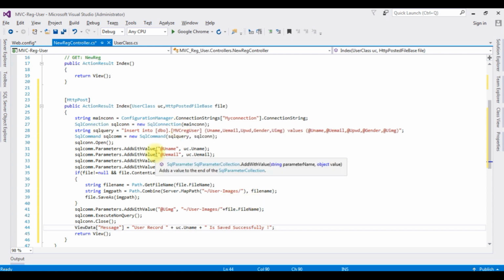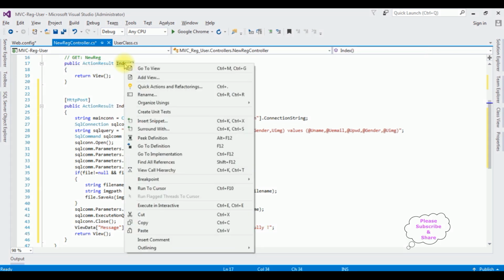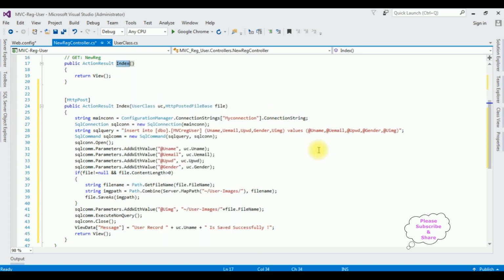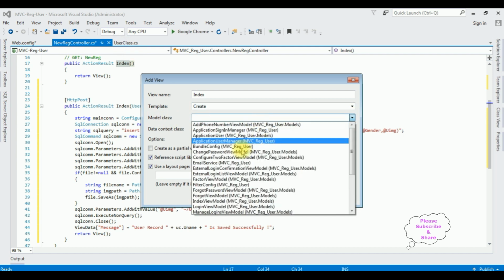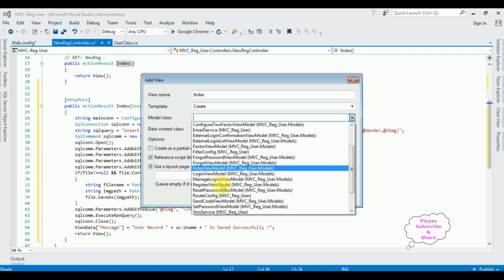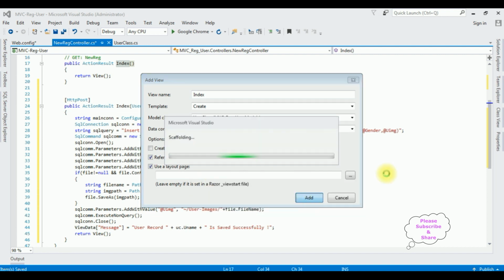Now we need the index view page. Right click the index, add view, the view name index only, the template create, the model class I'm adding the user class, here user class, click add.